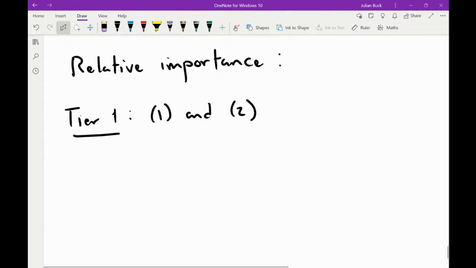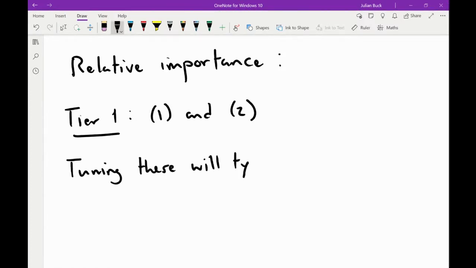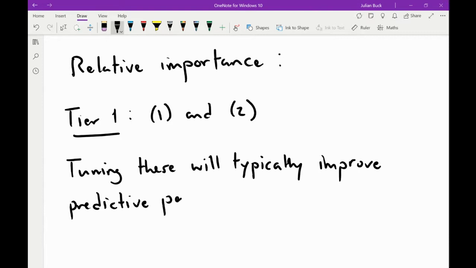Tuning these will typically improve predictive performance, reduce error, etc. So even though we saw that defaults work relatively well for random forests, you certainly will get improvements by tuning the number of trees and mtry.